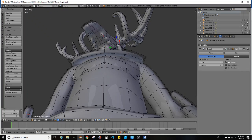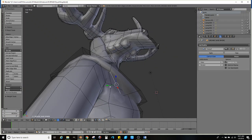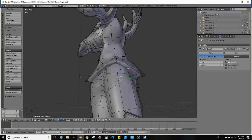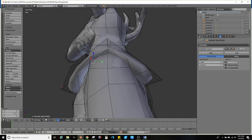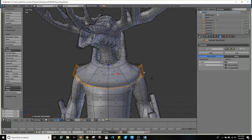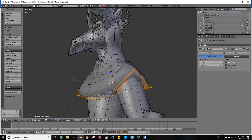Okay, so far so good. It's looking pretty solid. So let's go ahead and start working on this cloth detail a little more. So I'm just gonna bring all this in, so that way it's somewhat uniform, but also easier to manage when it comes to printing. So we're just gonna do this. Okie dokie. Now we're gonna go ahead and extrude outward one more time. And then downward. And that should be enough.